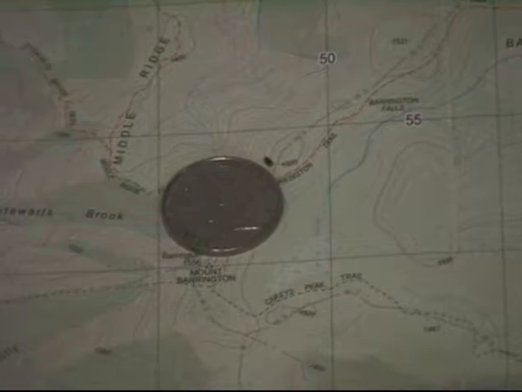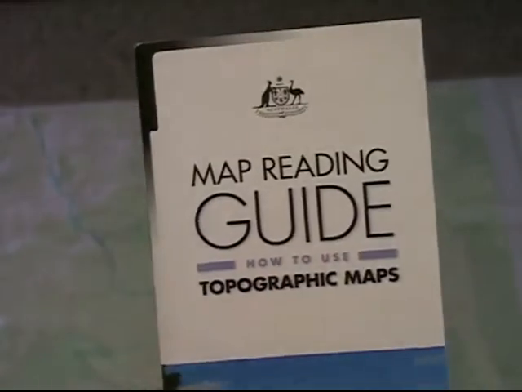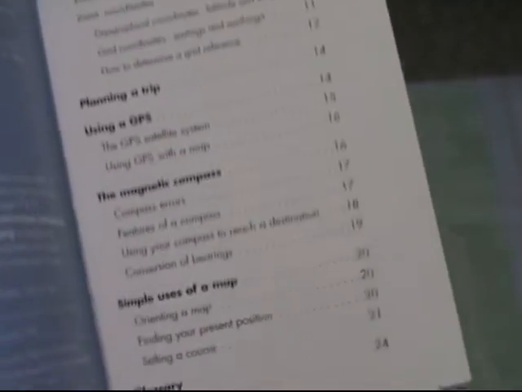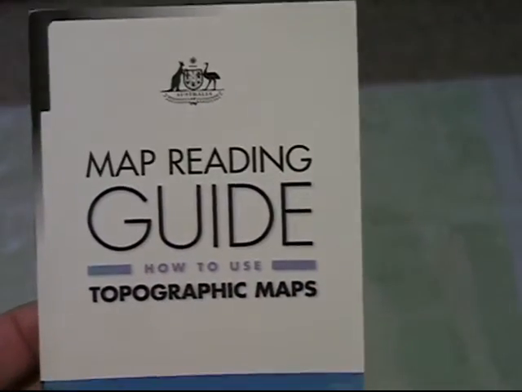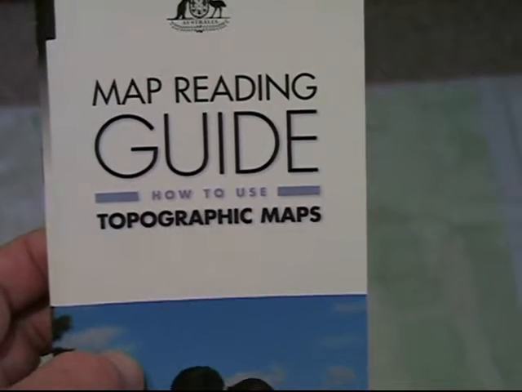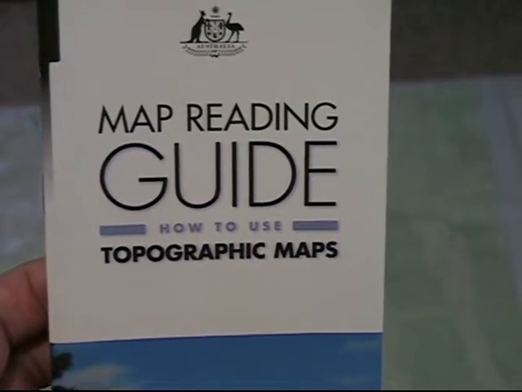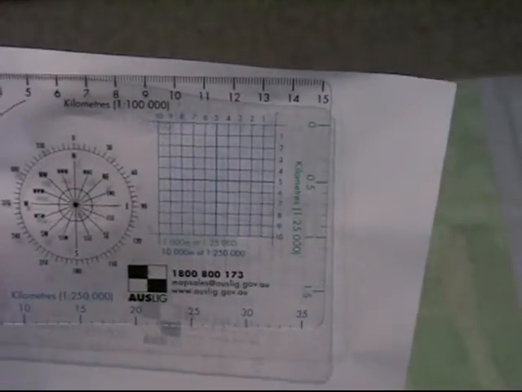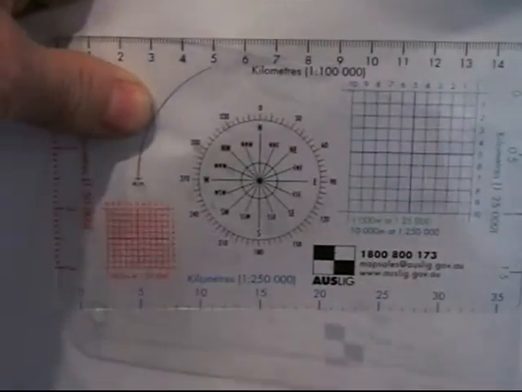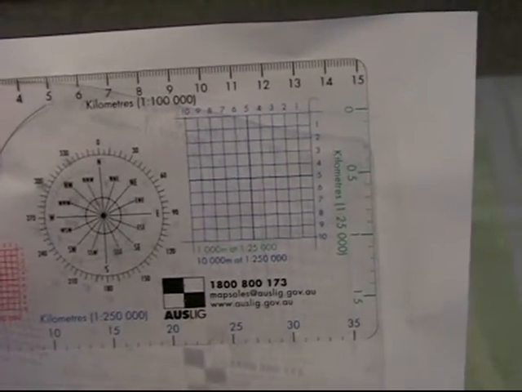What I have done in the past is I've purchased a map reading guide — how to use topographic maps. This particular one was published by Auslig, the predecessor to Geoscience, and it's got a raft of great information in it. The publication is still available today. If you Google 'map reading guide', you will find that it is currently published by Geoscience Australia and is available for anywhere between $2 and $5, depending on where you shop. It also comes with a terrific little grid calculator with scales for 1 to 25,000, 1 to 250,000, and 1 to 50,000, plus a protractor to get your bearings.